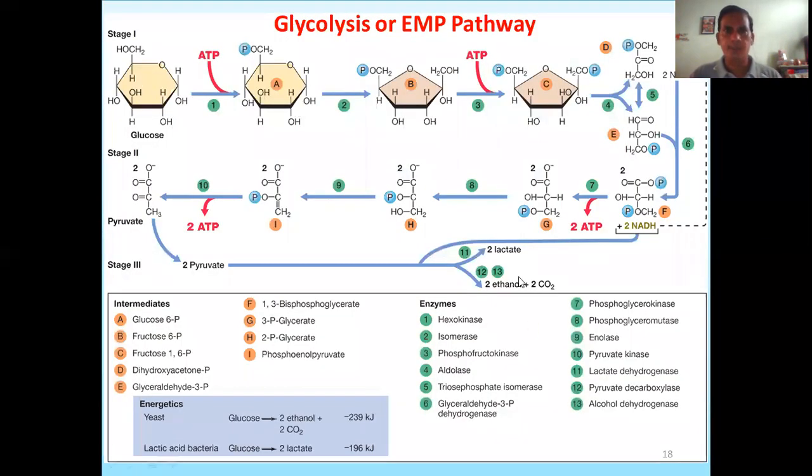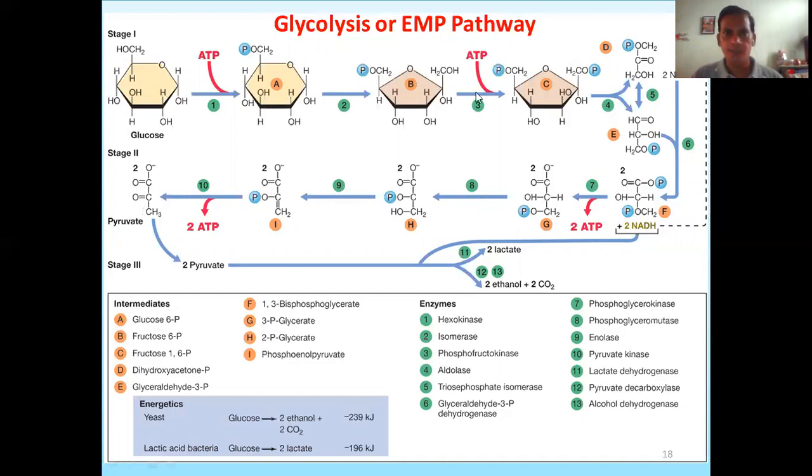This is a typical representation of glycolysis. Here you can see stage 1, where we have glucose. This glucose is converted to glucose 6 phosphate. The rearrangement of glucose 6 phosphate leads to fructose 6 phosphate. Again, the utilization of 1 ATP leads to the conversion to fructose 1,6 bisphosphate. From here we have two products, dihydroxyacetone phosphate and glyceraldehyde 3 phosphate. Subsequently, following these steps, ultimately what we get is pyruvate.